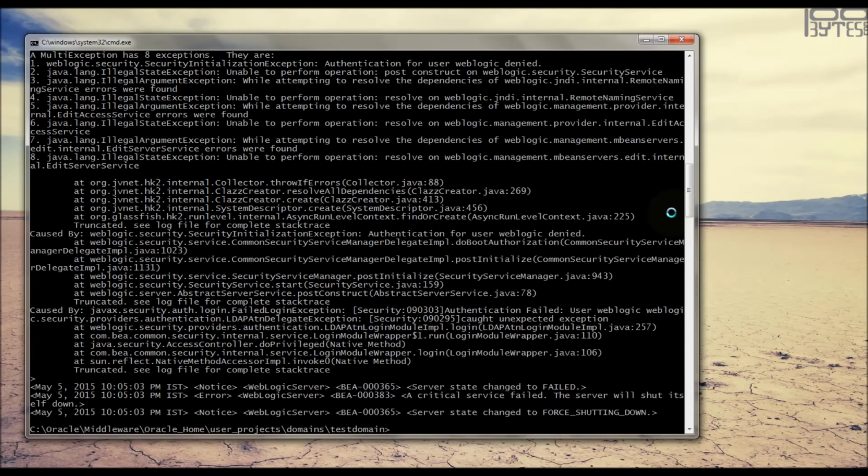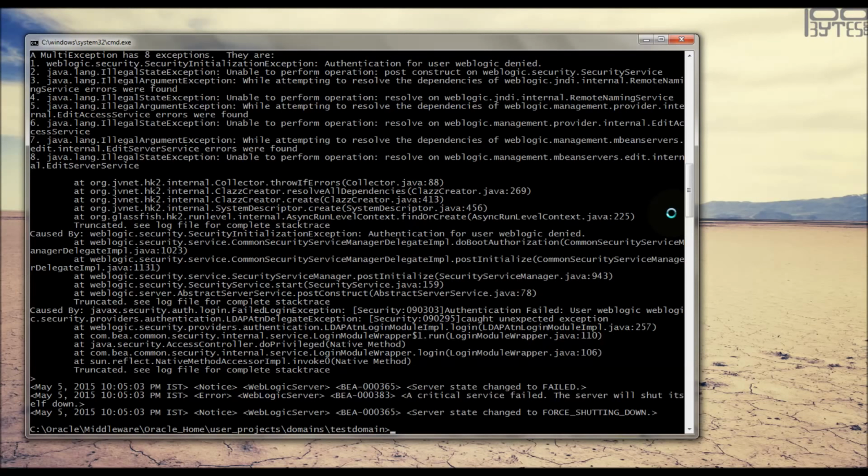Yes, it failed. The first time, when I was starting managed server 1, the admin server was running. It pulled all the required information, like authentication-related user credentials and so on. But in this case, managed server 3 did not have a place to pull the details from, so it failed. So if you want to start a managed server for the first time, the admin server has to be running. And one more suggestion: if you want to start any servers remotely, before that please start them on the same machine locally in the command prompt.